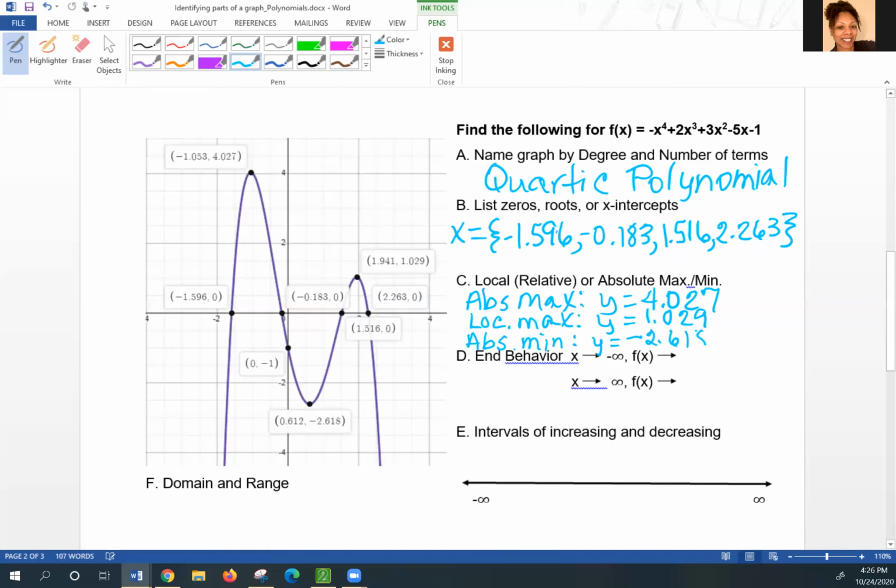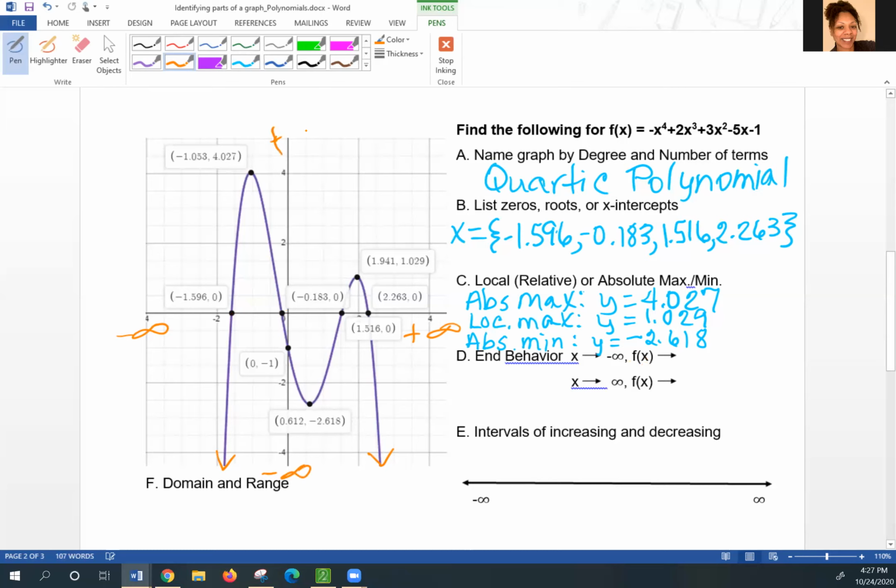All right, let's see what's going on with the end behavior. The end behavior is asking what's happening as x approaches either negative infinity or positive infinity. What's happening with this graph? As x is going towards negative infinity, and this is positive infinity, what's going on with y? Well, y veers down. Another way of saying y is f of x. So just make sure you understand that.